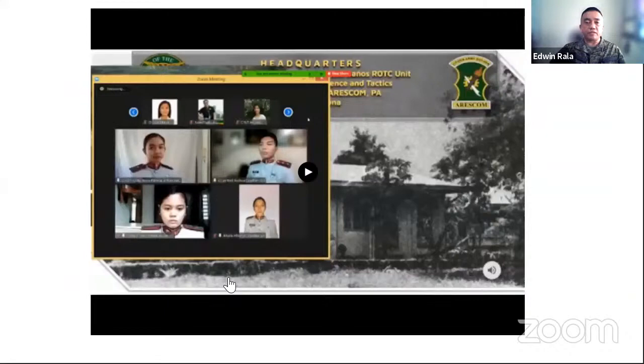Nung natapos na lahat ng mga activities na yon, we were able to conduct a graduation ceremony. But before ditong graduation ceremony, dapat may bagong corps commander. So there was a selection process na kinonduct to finally name kung sino yung susunod na corps commander. Medyo mahaba yung process. It includes yung academic performance nila, yung subject proficiency performance nila sa core, physical fitness test, and yung peer assessment ng classmate, ng lower class, and yung assessment sa kanya ng department personnel.